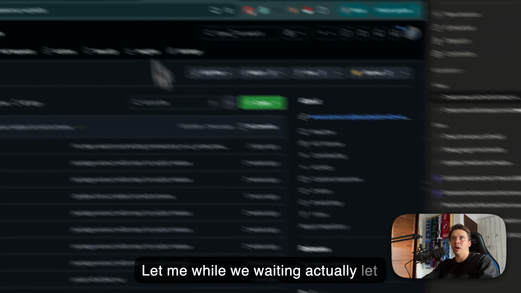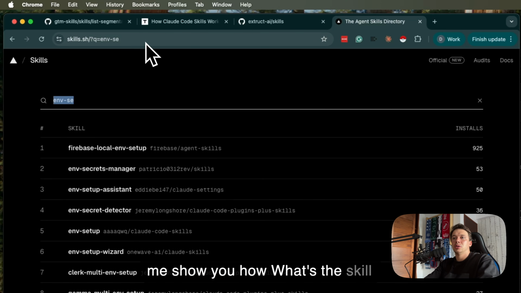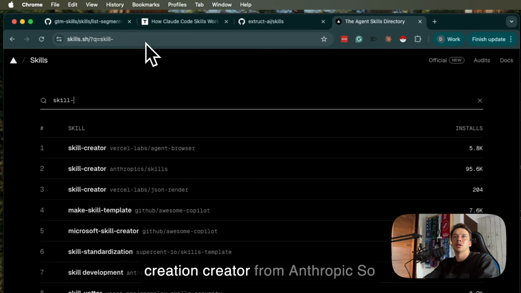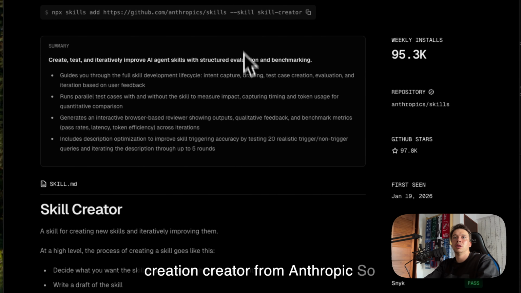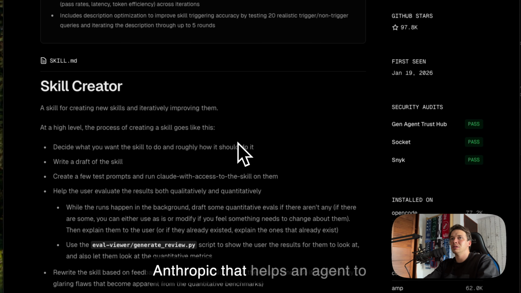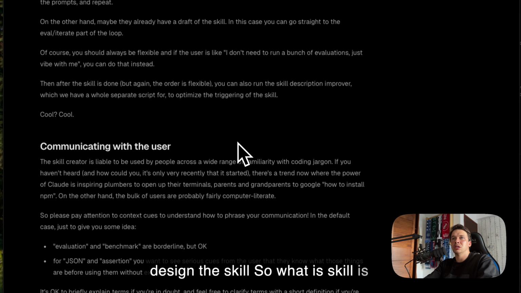While we're waiting, let me show you the skill creator from Anthropic. This is basically a skill made by Anthropic that helps an agent to design a skill.